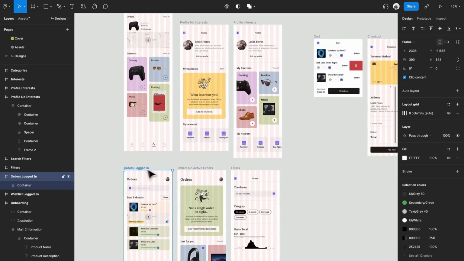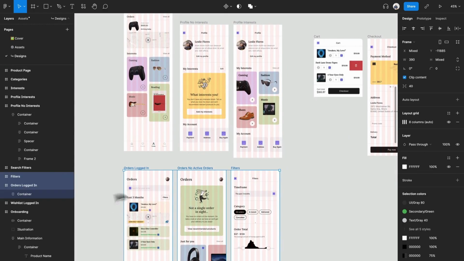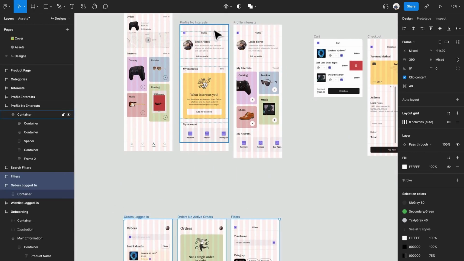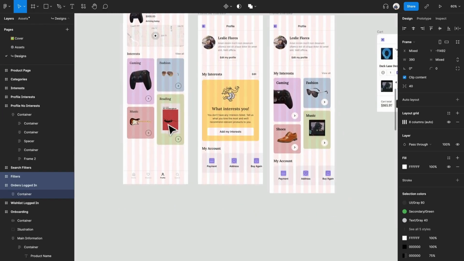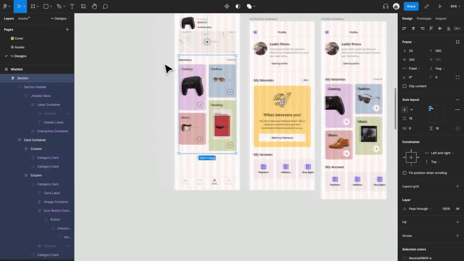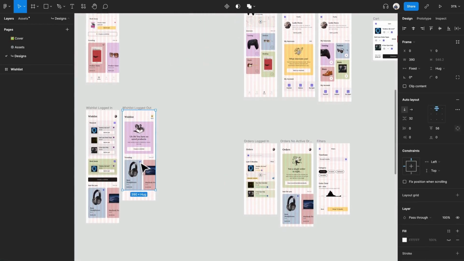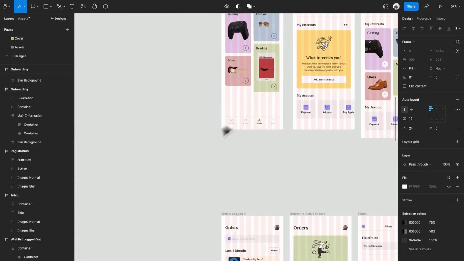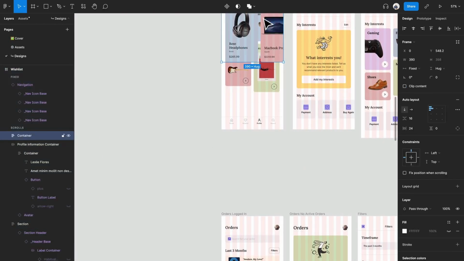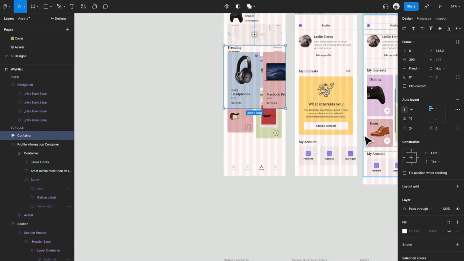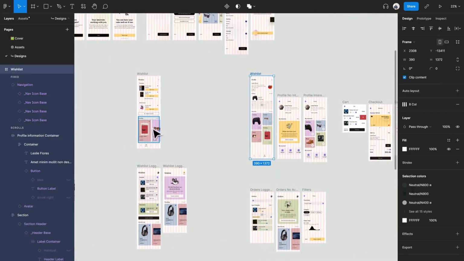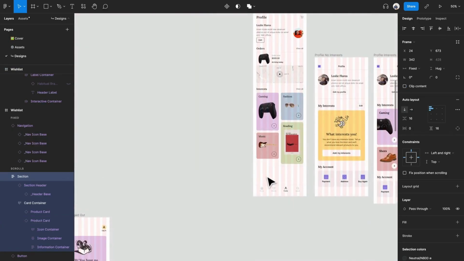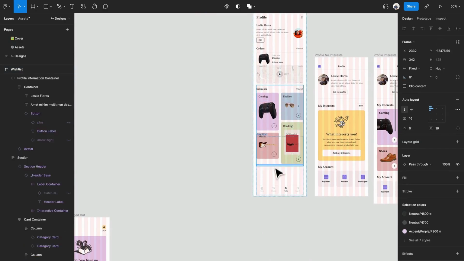And now we can combine. So, I mean, we can probably have another screen that goes into orders, in the same manner where we have like a back button. But the next thing I do want to do is I'm going to actually grab one of these containers, and I'm going to just place it here. Oop, wrong container. I'm going to grab one of these containers. There we go. I knew something looked a little different.